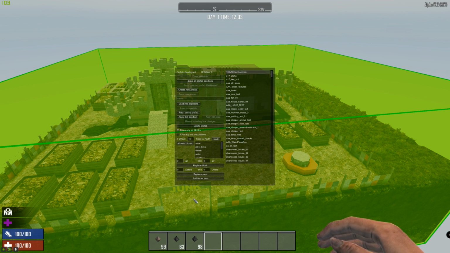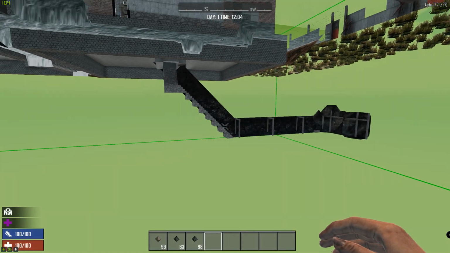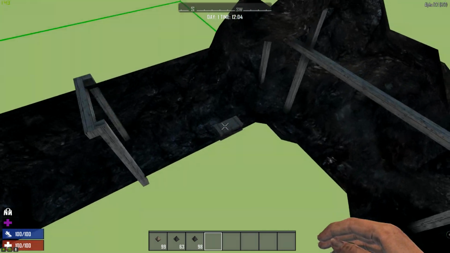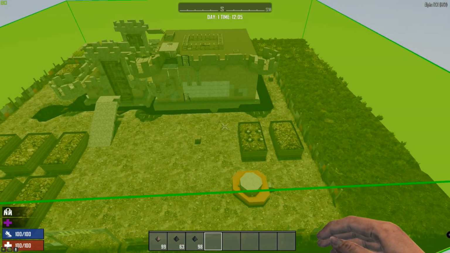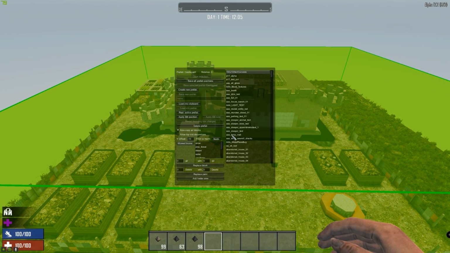Copy air blocks, whether you want to save the air blocks or just fill them with whatever terrain is. So if I do not put copy air blocks, what is going to happen is that this tunnel here is going to be filled with dirt or stone, as it may be, when I spawn this prefab somewhere else. But if I tell it to copy air blocks, then those air blocks are going to be copied.